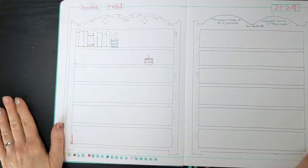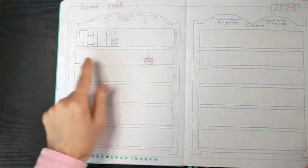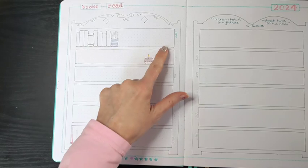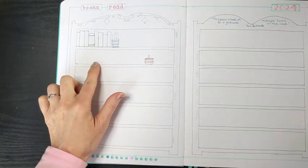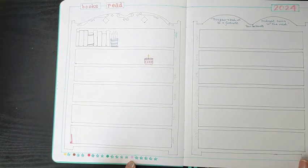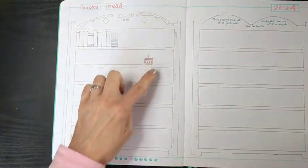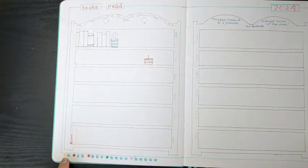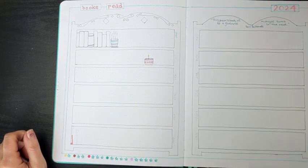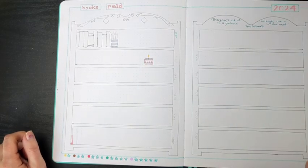Here I have my books read, so I'm planning on hopefully doing one shelf per month. And I can add stickers and other little paraphernalia throughout if I don't read that many books. Or I can go into the next line if for some reason I go crazy and read a ton of books. And then I will color them in by the star rating that I give them. So that'll be a little different. I typically color them in by month, but since I have one shelf for each month, I can do something a little different this year. So my quote that I have here is, "This year's book at midnight turns to a footnote in the next," and that's by Terry Gilmitz.